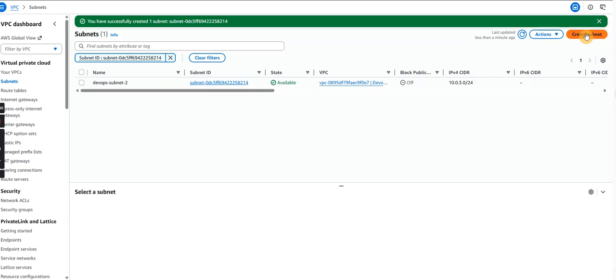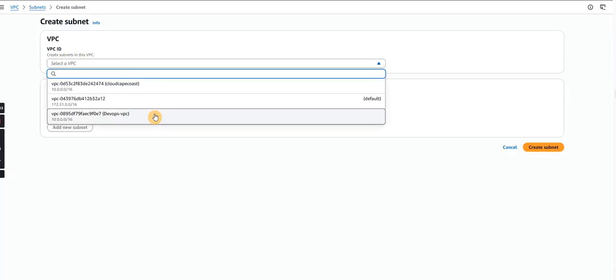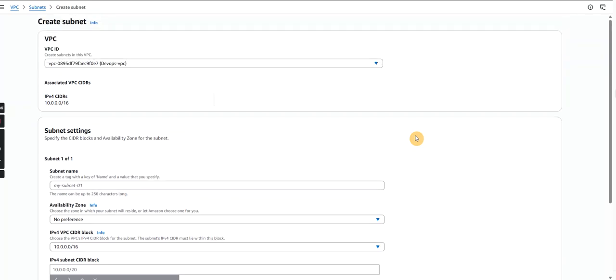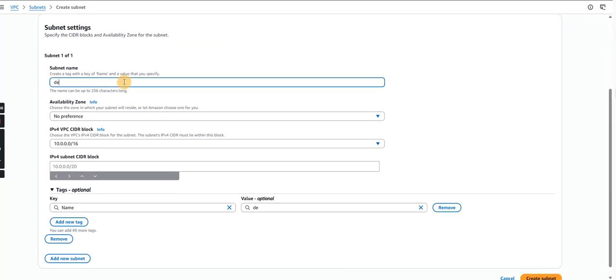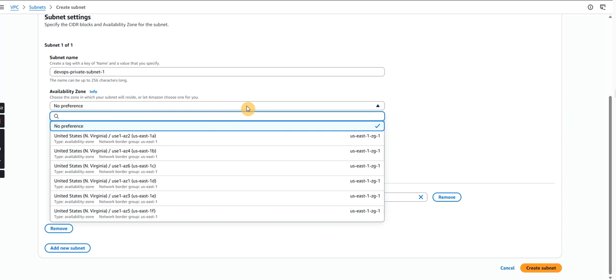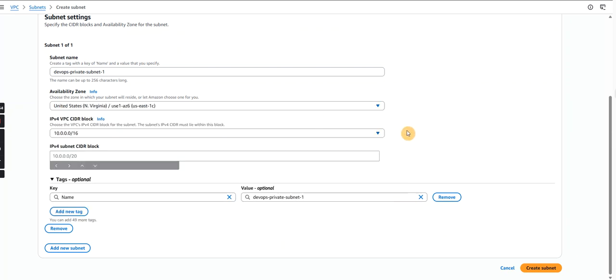And then I'm going to create a private subnet within the DevOps VPC. So, DevOps private subnet 1. I'm gonna put that in US East 1, 10.0.4.